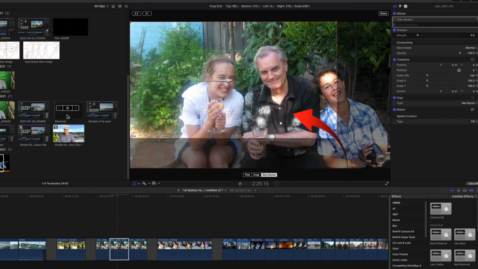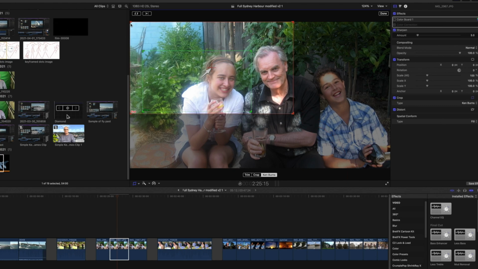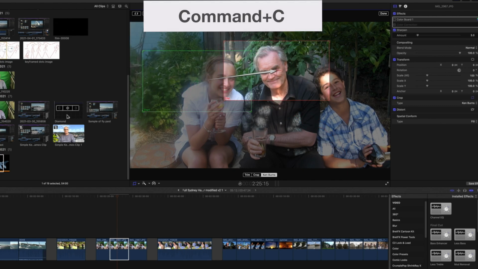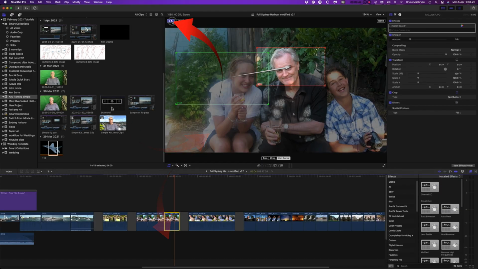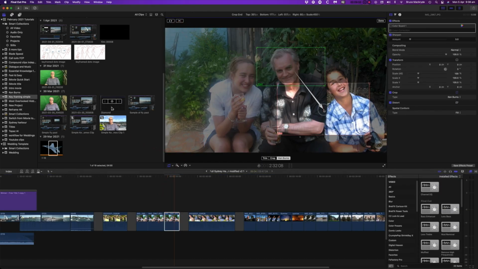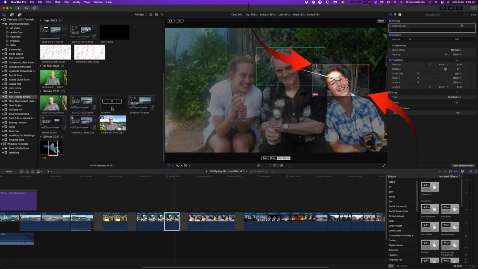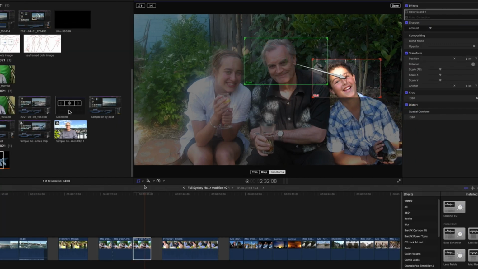You can now change the red end to zoom into the next face that you want to feature. Now copy the second portion to do the same thing as before. Paste attributes into the third portion. Select that third portion, switch, and then end the red on the third face. You could have a fourth portion to return the original to the wide shot.